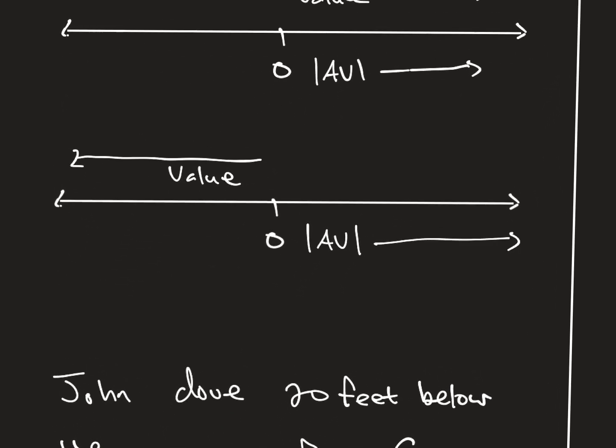If we have a negative, let's say negative 20, the absolute value of that, or the total distance from 0, is 20. So this is kind of the weird part where people may get a little confused: when I have an absolute value and it's a negative inside, I have to remember that it will always be positive. So the value of negative 5 we know is decreasing. However, the distance from 0 will always be increasing.